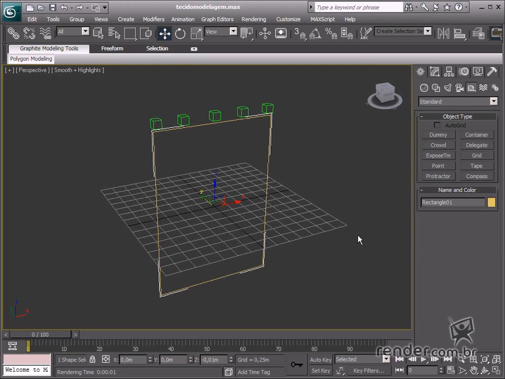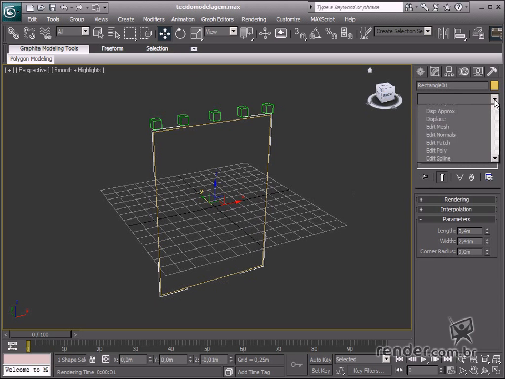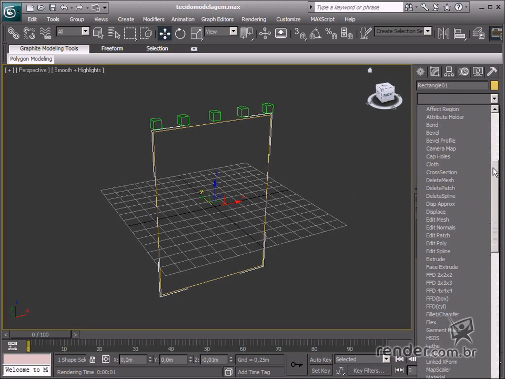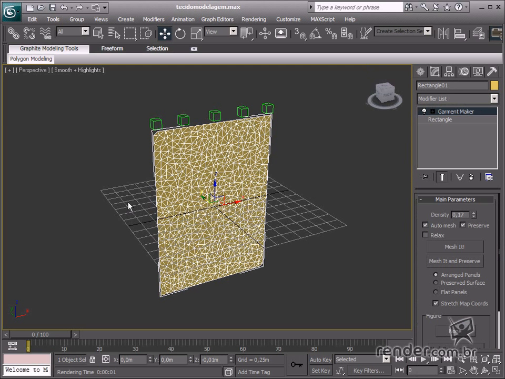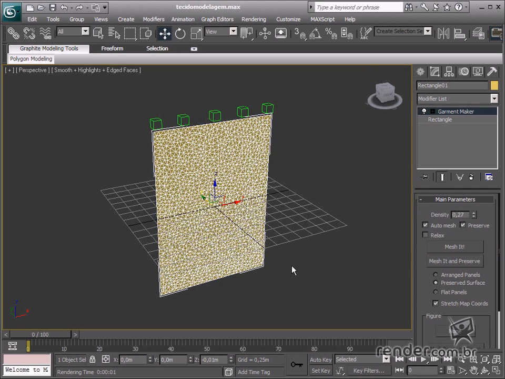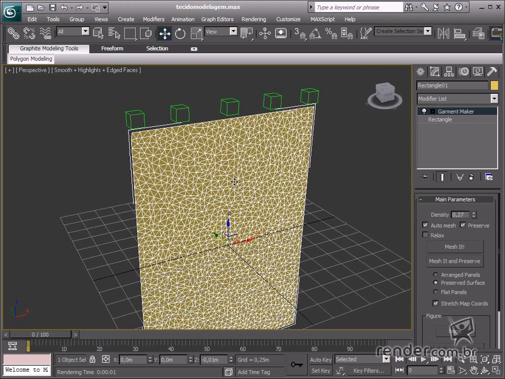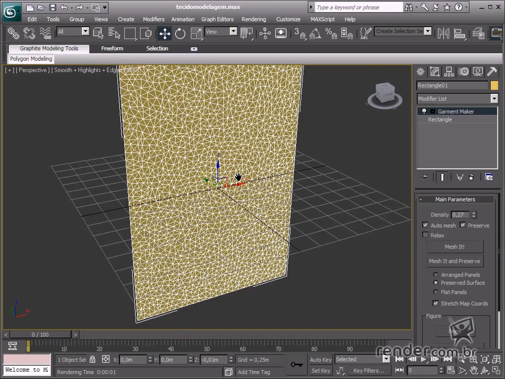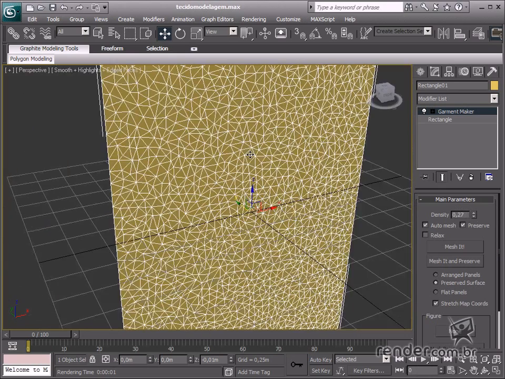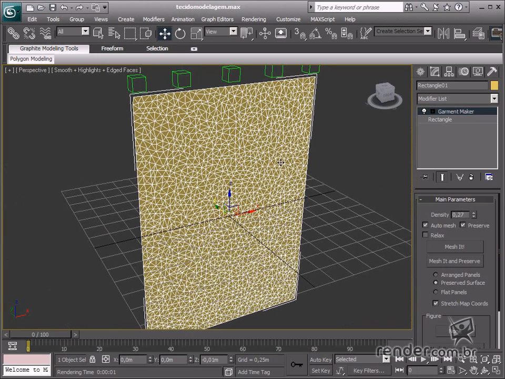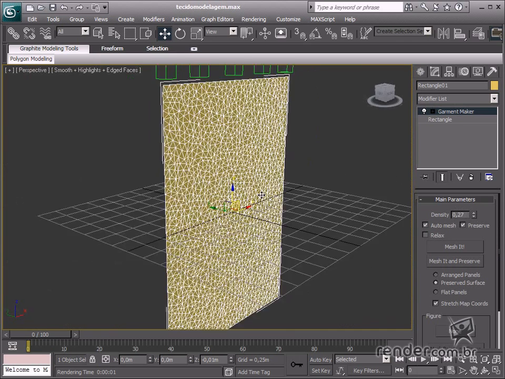Now we're going to prepare the drapes. Select the rectangle and apply the Garment Maker command. This tool is excellent, as we can model the cloth right on an object, just as if we were drape makers. As soon as we apply the modifier, it also transforms the shape into a triangular edge mesh displayed randomly. Polygons configured this way achieve better results than exact polygons, as in a plane.